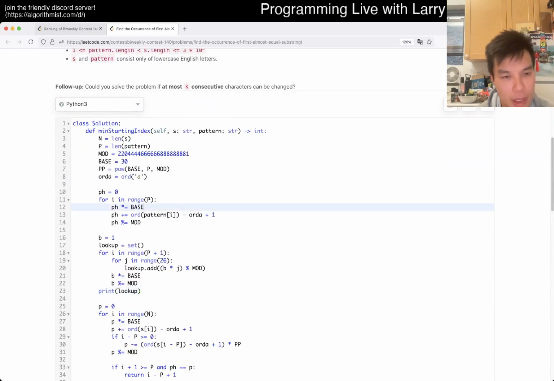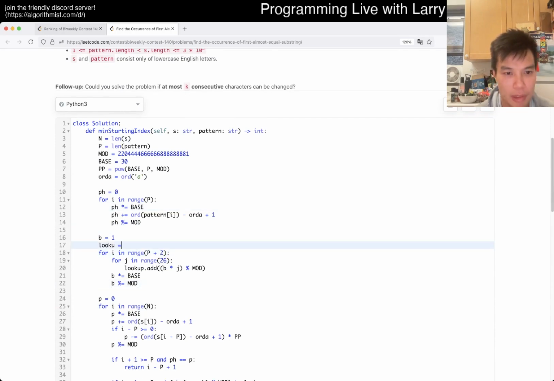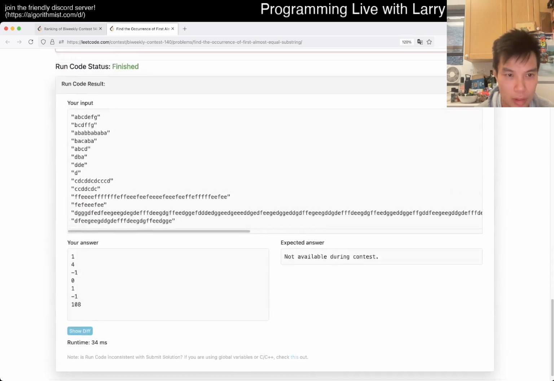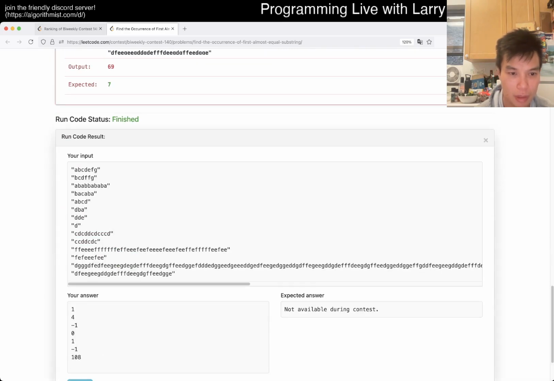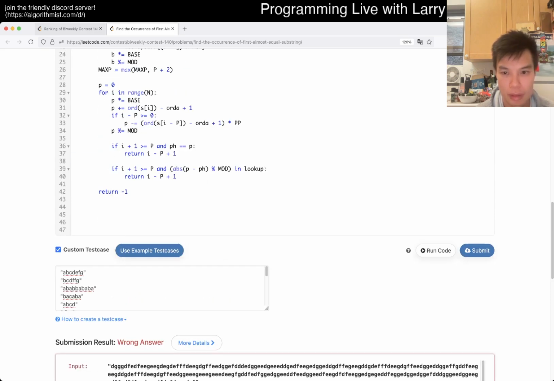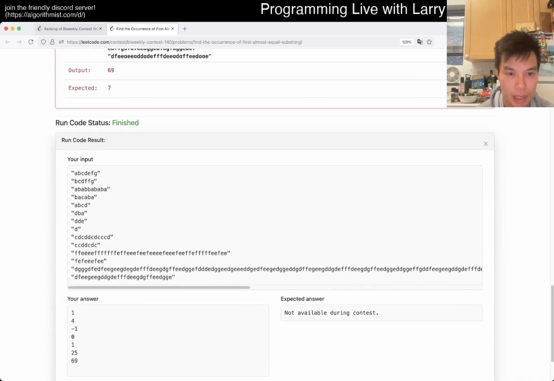That's not true. We share the same thing. That is a legit optimization. Why was it not working? Why doesn't this work? Actually, am I just forgetting to add stuff? Oh, because I'm starting from 1 and not the... Okay, you're just being dumb, Larry. Okay, at least now you're consistent again.